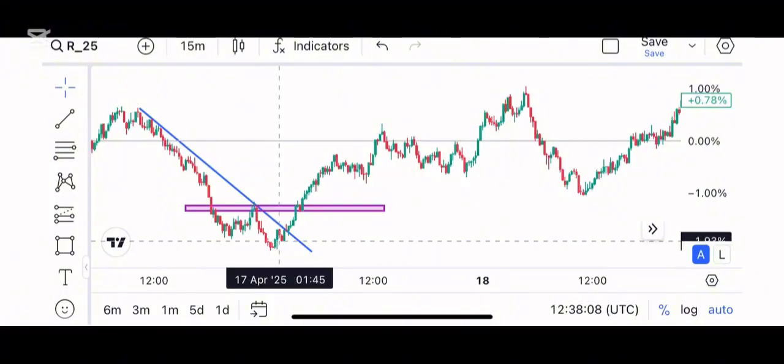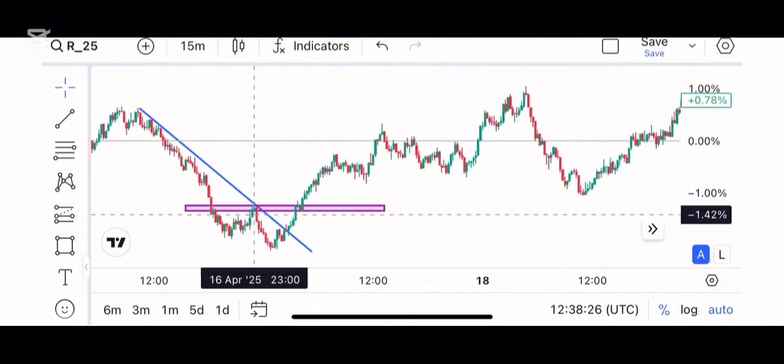Trading is one of the easiest things to do if you can just forget about all these indicators people are selling to you and understand what the price is doing. I've made a lot of money trading price as pure price action than when I was trading using a bunch of indicators. So guys, understand what I'm talking about.